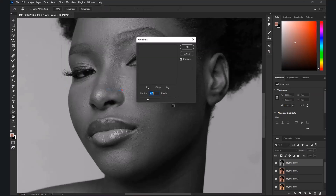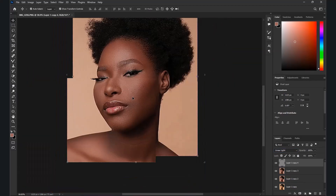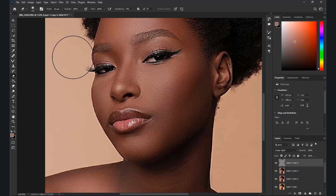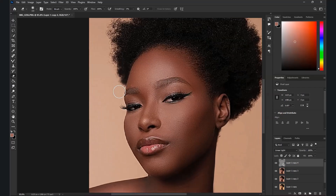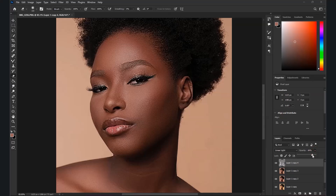Let's try a value of around 2.5 for the High Pass. I think 2.5 is good. You'll notice the result looks too rigid around the edges, so we need to use the Eraser tool to clean up the edges — especially around the face outline, which looks bad. Set the eraser opacity to 100% so you can work fast.